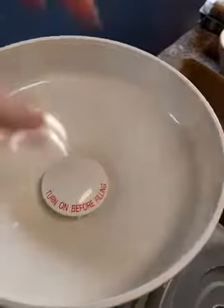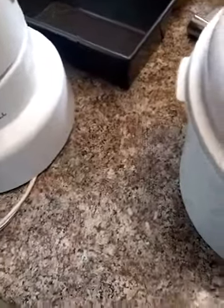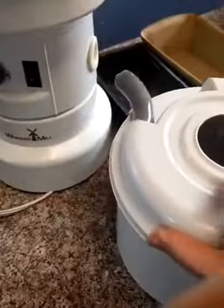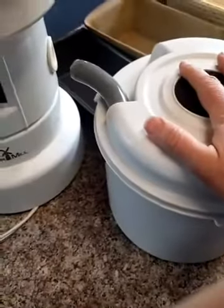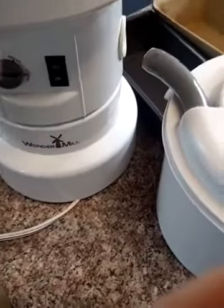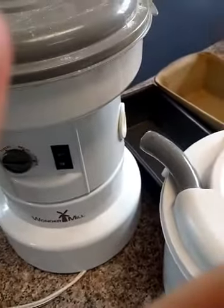The wheat berries go right in here, and they come out the side, and this one plugs in. And then this nifty thing plugs in there, and then this fills with flour. So I'll do that right before I go to use it. So it's super fresh.